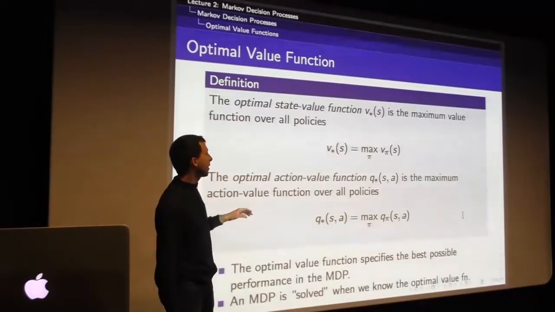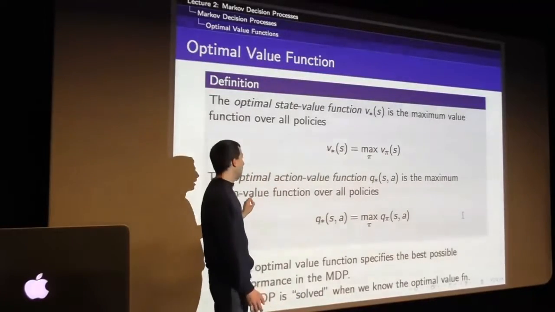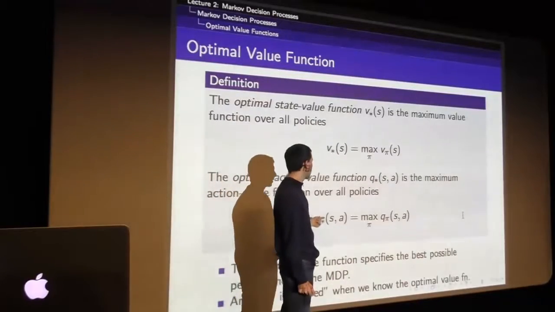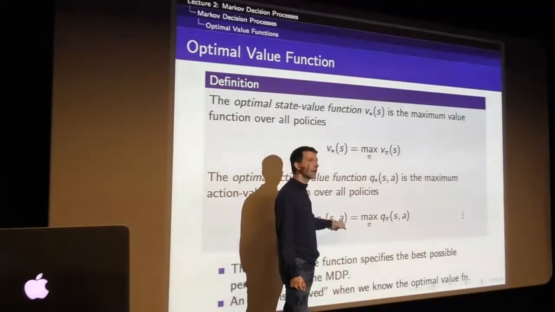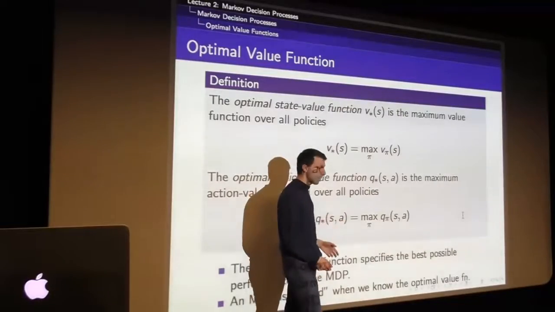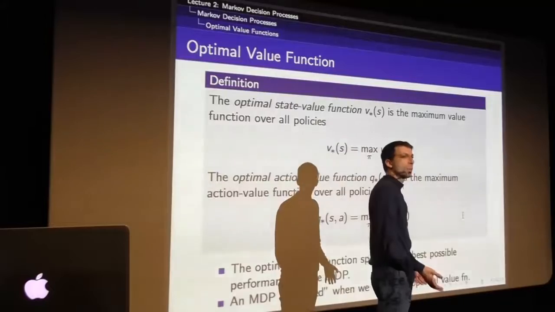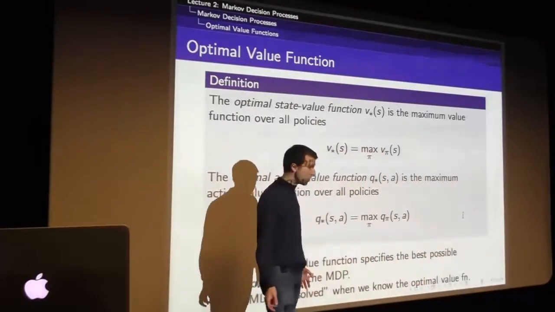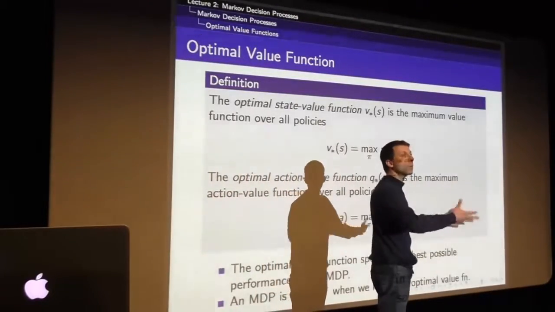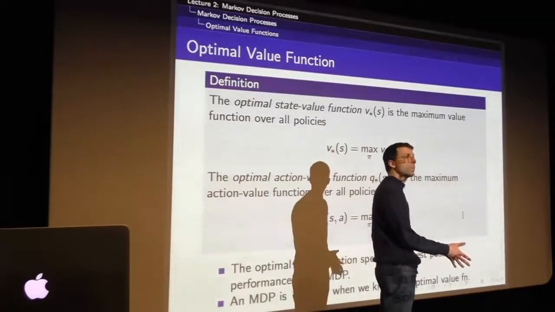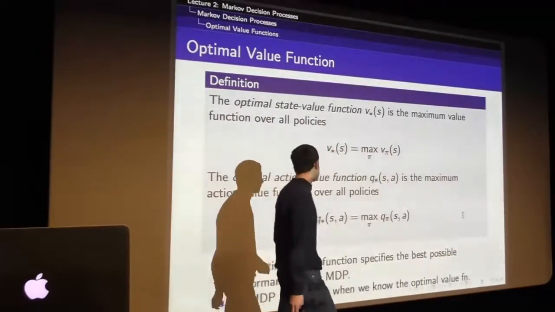Similarly, the optimal action value function, Q star, tells you the maximum amount of reward you can extract starting in state S and taking action A. So given that you actually commit to a particular action, what's the most possible reward you can get from that point onwards? You start in some state, you know that you're going to take left, but what's the maximal possible reward you can get after you've moved left?